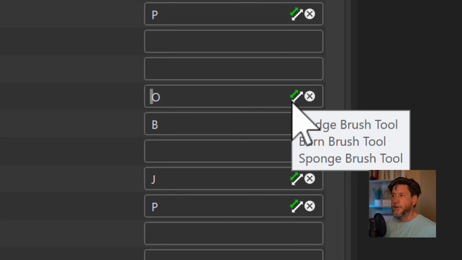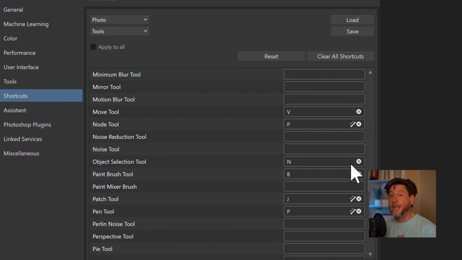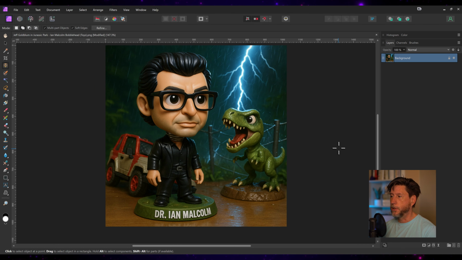In this case, if I pressed O, it would select the lasso, but if I pressed O again, it's going to start to cycle through the dodge brush tool and burn brush tool, and these tools don't really correspond to each other, so I don't want to do that. So I use N, just because I want to narrow my selection down to the object that I'm pointing to. N was an available keyboard shortcut, and that's what I'm going to go with there. So I'm going to click close.